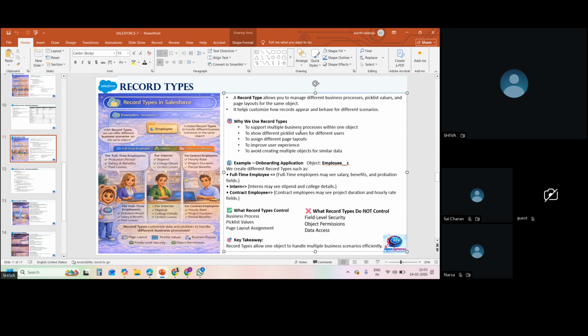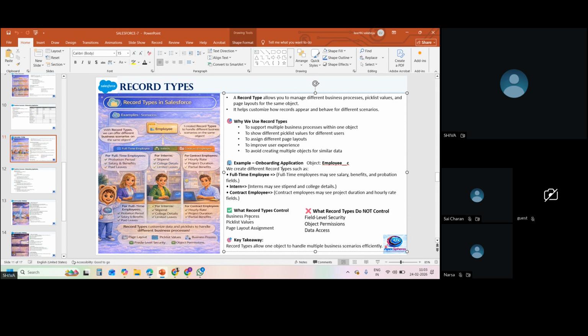For one field, the salesperson requires some of the values, the marketing person requires some values, and the service person requires some values. Through record types, whatever pick list values are needed for that field will be visible to that person.